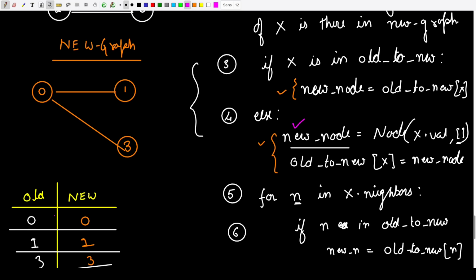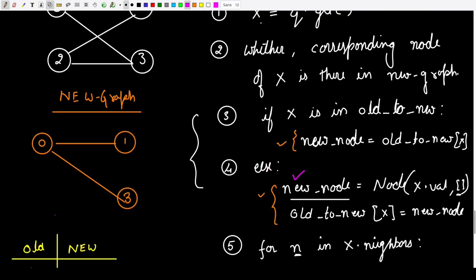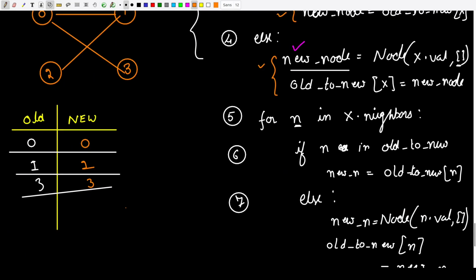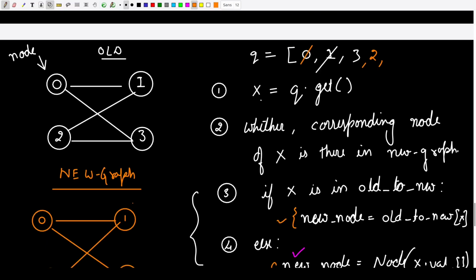Remember, only once we see a node for the first time, we are going to put its entry in the queue. All right, so that is why for 0 we are not going to make an entry in the queue, whereas once we see 2, we are going to make an entry in the queue. So this 2, and here also we will have an entry of 2, and see this 2 does not exist here, so 2 and 2. Okay, now let's move forward.